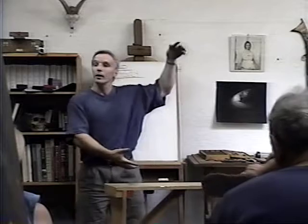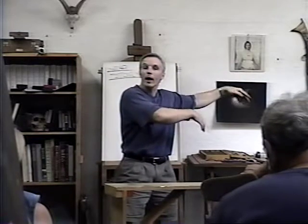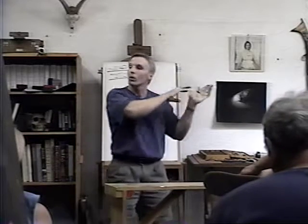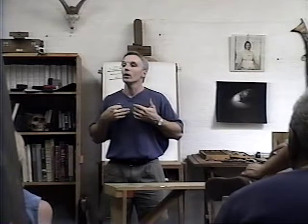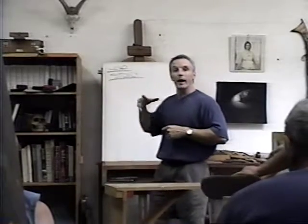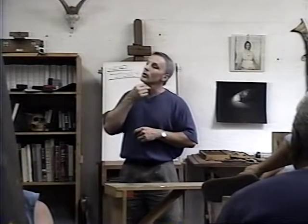When you do a painting of a landscape, and you've got cows, 65 cows, and a barn, and the sky, and a little farmer sitting there, and all over the farm, everybody will look at the farmer as soon as they can see him. They'll look at the face of the farmer, and then they'll move on to the other things. But you're going to go to the thing that's like you, that you can relate to. It's eye to eye. You look at the face and the eyes first. So when they look at your drawing, the first thing they're going to see is the head. So you want to start with that, probably, since they're going to see that first.